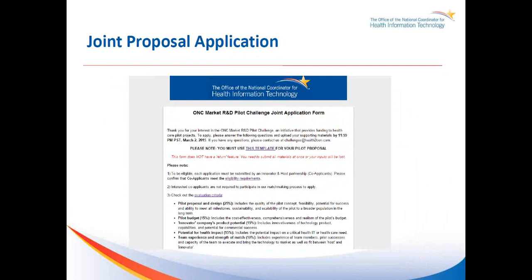We'll get a basic sense of what you want to do. The more detailed, the better at the application stage. But what you propose now within the application is not absolutely 100% set in stone. So if something develops during the course of the pilot that would augment or slightly change that initially proposed deliverable, that's something that we'll talk about. And so, yeah, that's the criteria.